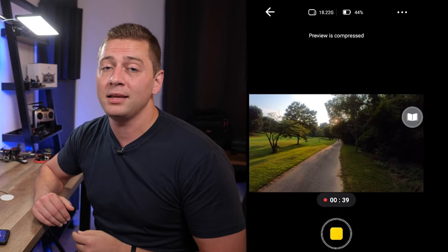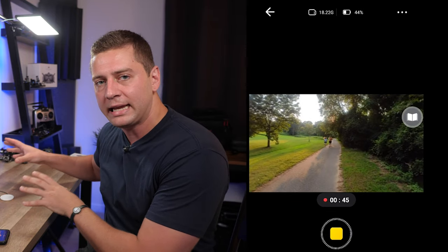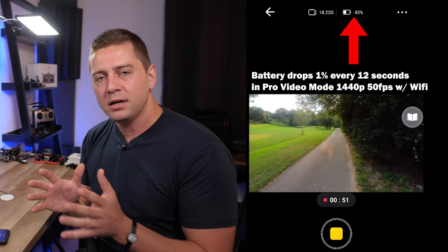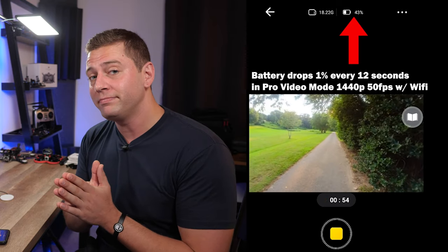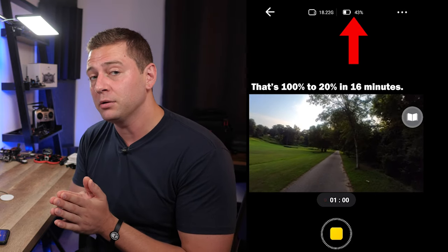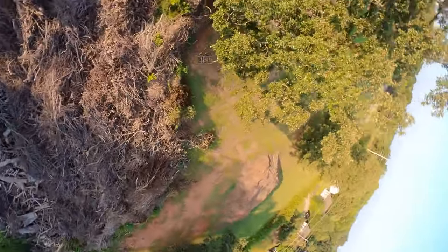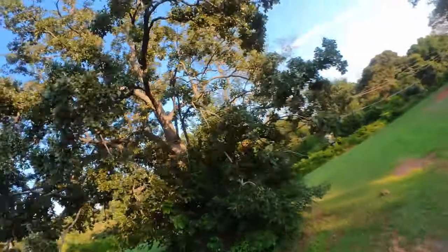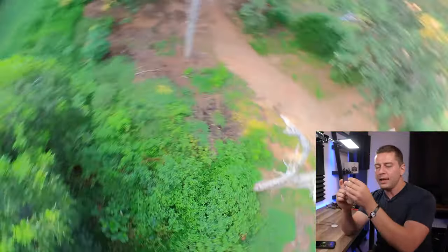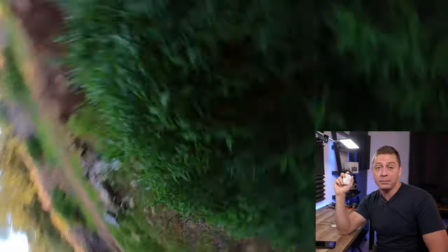Unfortunately, pro video mode comes at the expense of battery life. So you're squeezing more capability out of the recording and your battery life is going to suffer. It says you get 30-35 minutes of recording time, but in pro video mode at 1440 at 50 frames a second you might only get maybe 15-20 minutes, which is a bit of a bummer. You've got to make sure you pack your charge case so that in between sessions, recordings, flights — whatever — you pop it back in the charge case which has a lot more battery juice, let it charge for a couple minutes and check on it.